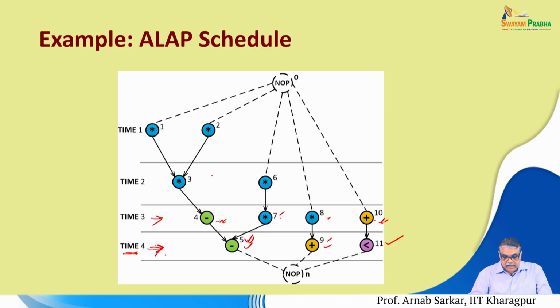Because we assumed we have unlimited resources, without considering how many resources we have, we have been able to schedule 3 operations in the last time step, 4 operations in the second last time step, and so on. So, here also, similar to the ASAP schedule, we are not considering any bound on available resources.